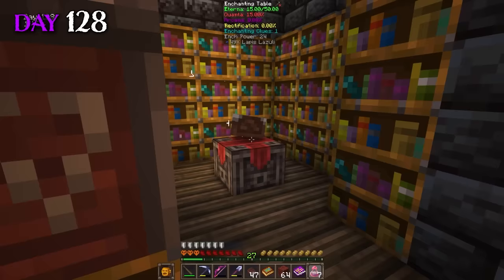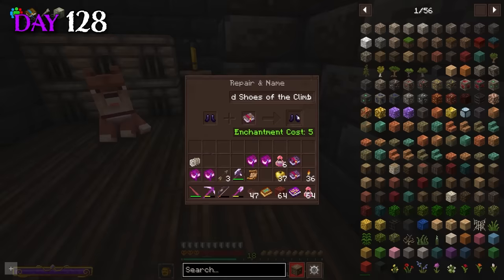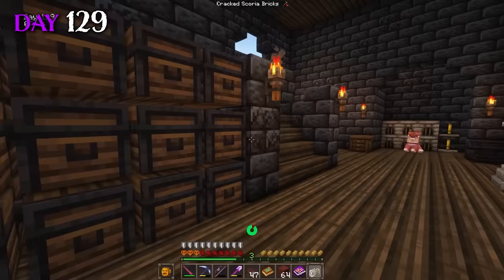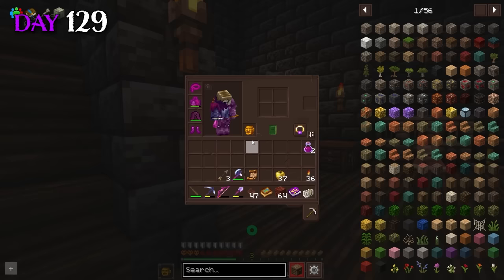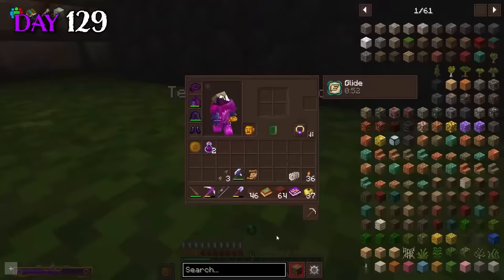Protection 3. Okay. In addition to that, we also have a bunch of enchanted books. Let's get Protection 3 on those boots and also put Feather Falling 4 on them. Now, I think with this gear, what we can do is head into the Nether and try to find the second eye that comes from there. I believe this one is called the Cursed Eye. Yes, this is the one.